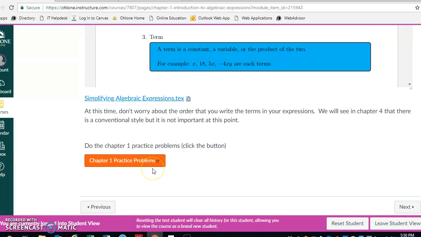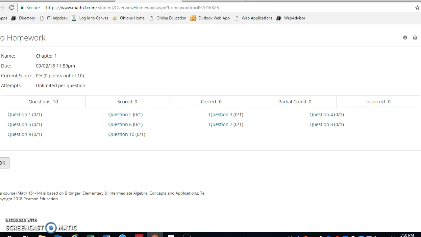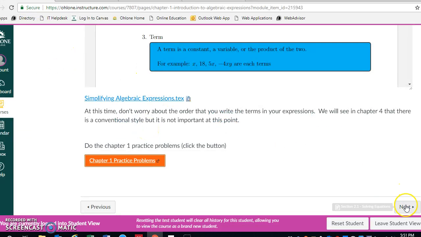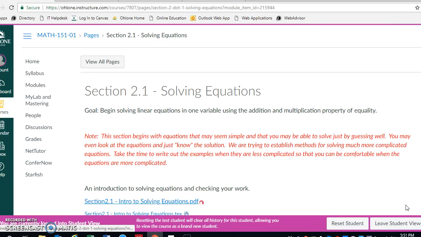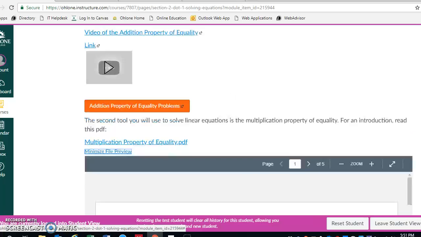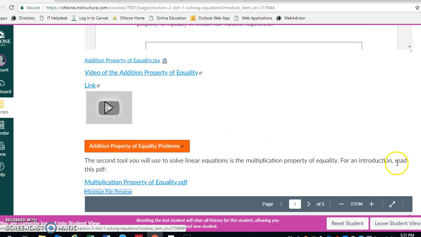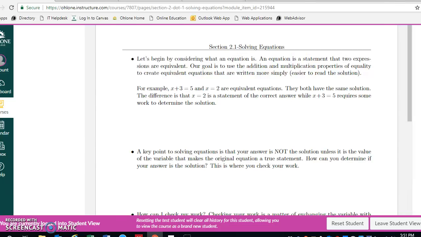And then you'll notice at the bottom, and sometimes in the middle of each page, an orange button. The orange button, when you click on it, will take you directly into MyMathLab. Unfortunately, you're going to have to make sure that you have access to the course, and usually what will open will look something like this. So this is the homework assignment. You can go through and open the questions and work your way through the homework. As soon as you're done with that, you can click Next, and it takes you on to the next lesson. And here you can see video links and other material.